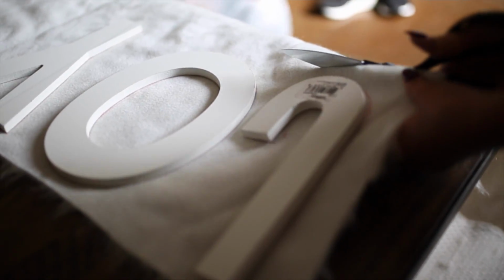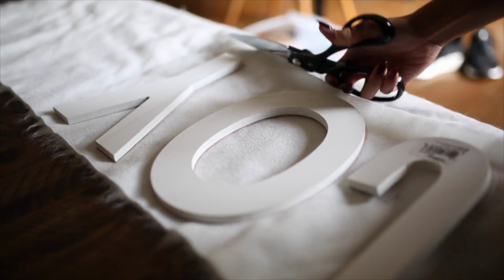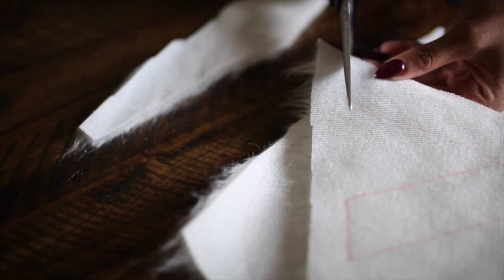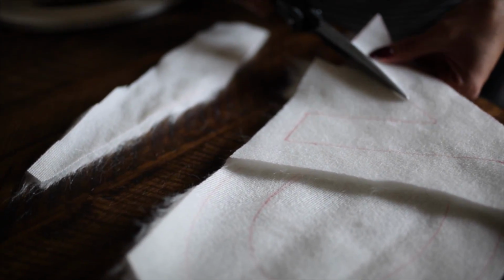Once you're done with that part, I'm taking some fabric scissors, regular scissors work too, and I'm cutting out the larger piece of the letters. After that, I'm going back in and cutting out more of the detailed angles of the letters. As I said, the marker or whatever pen you're using will not show through. It's a faux fur, so it's nice and fluffy once you flip it over.